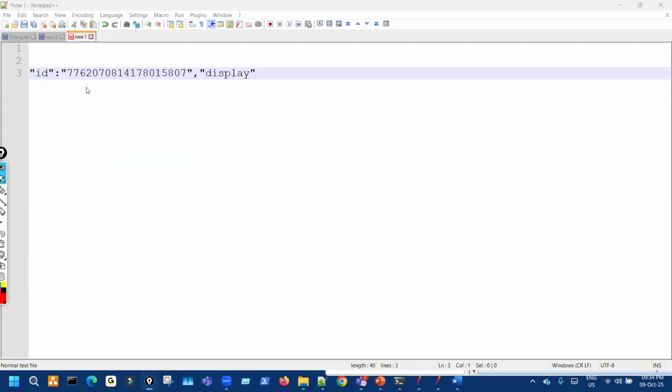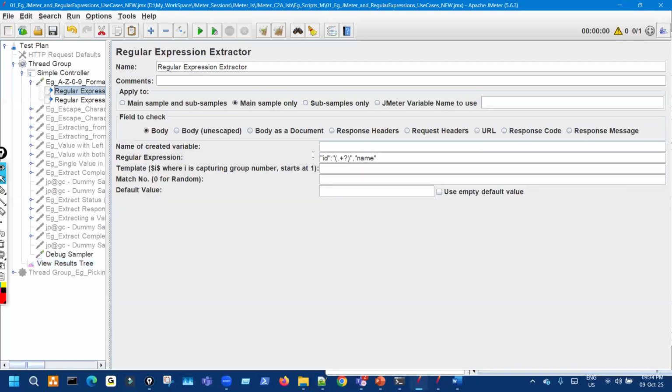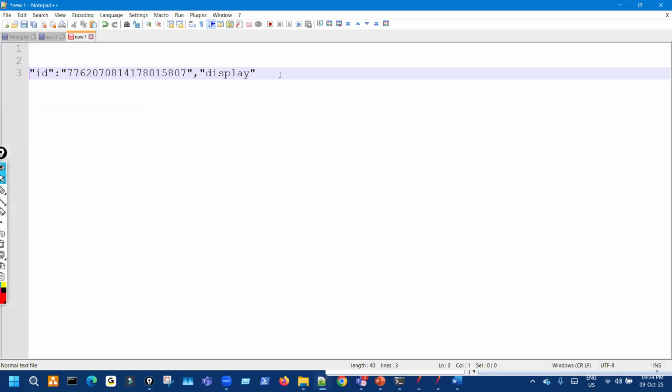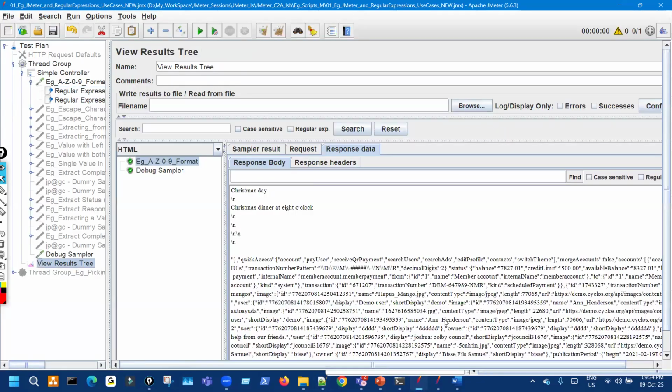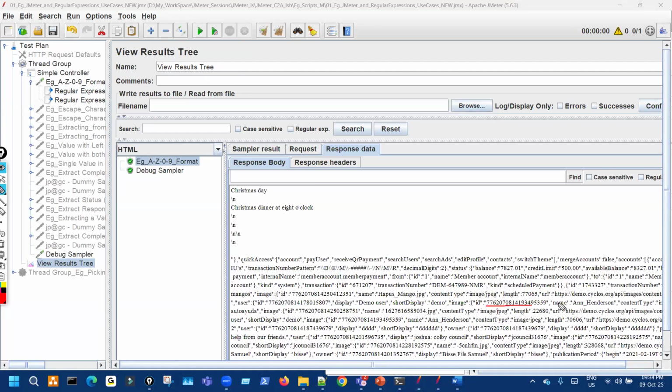and I prepared an expression which is this. In them, I think name is also there as left and right boundary. Yeah, name is also there.